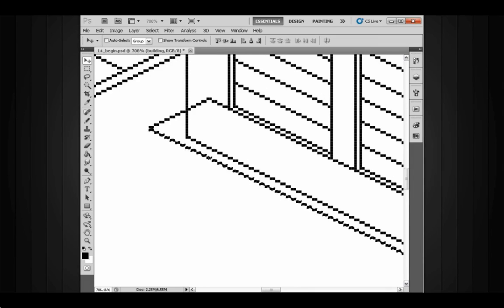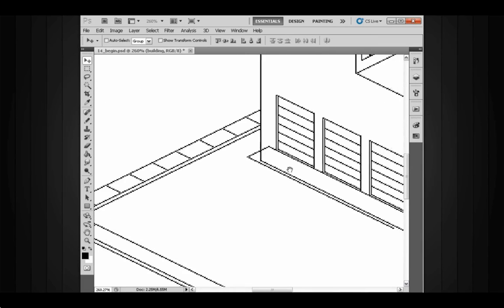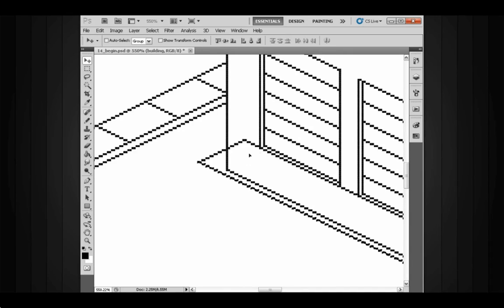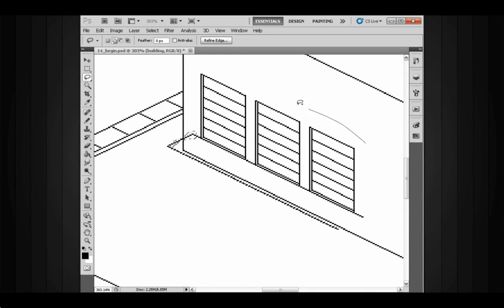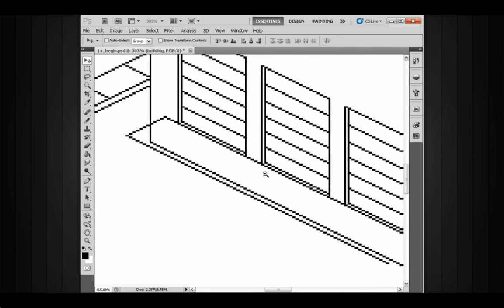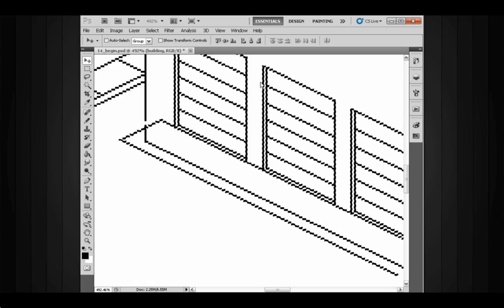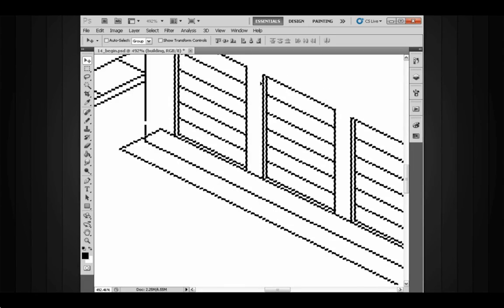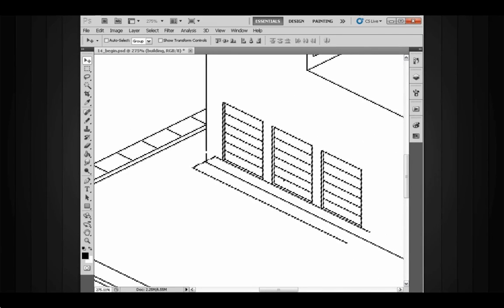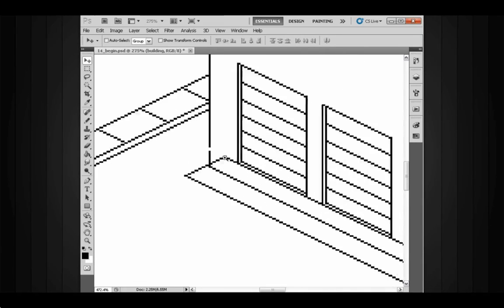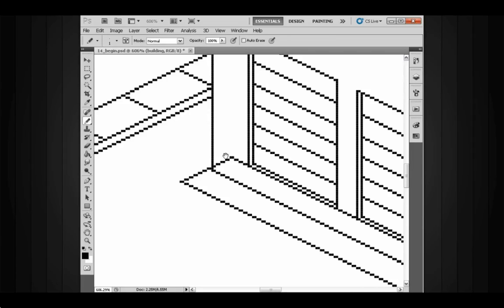Now at this point I'm starting to notice that maybe we have our doors set just a little bit high. So that's not hard to fix at all. Again, we're just going to use our lasso tool. We're going to lasso these lines up that we've been drawing here, just like so. And let's come in and lasso the doors themselves. And we're just going to start nudging those down here. Let's nudge those down to right about there. I think that'll work pretty well. So we'll deselect that, come in here and fill in some of these gaps that we just created.